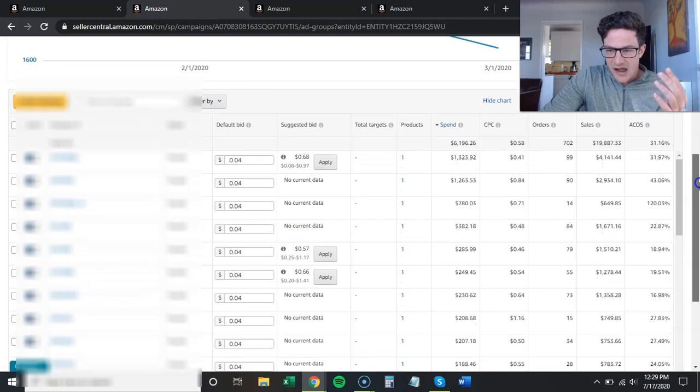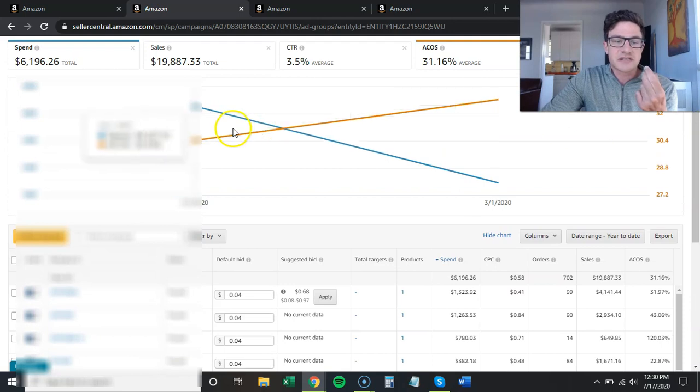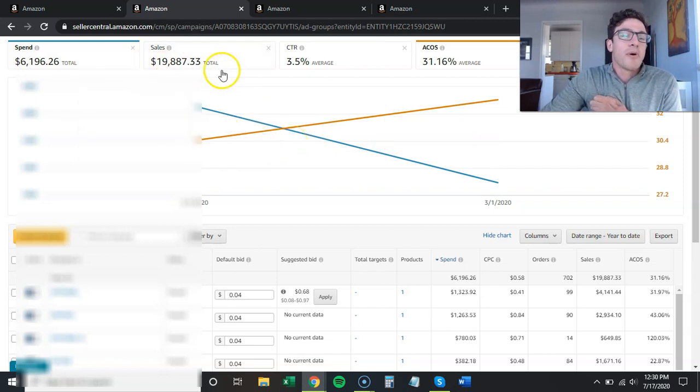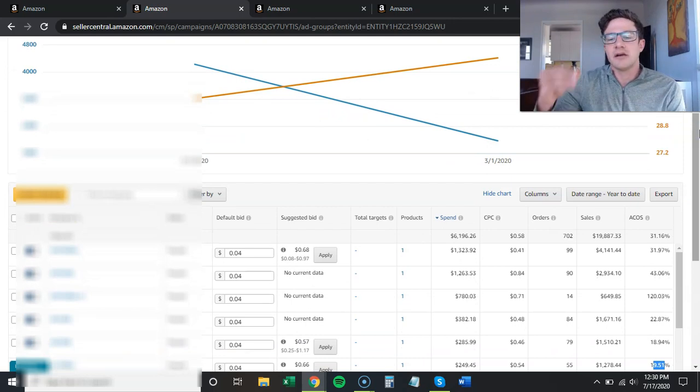And you can see here, and this is where I like to show you guys, this doesn't work for everybody, okay? So we have some that had 120% ACoS. The two big guys had 30 and 40, but some of them were under 20% ACoS, which is what we were kind of shooting for with this account. But I wanted to show you this account because this was back in February and March, right? February and March had about 30% ACoS, a lot of sales, but not super profitable for this account. So we tried it out, and what we did is we got a lot of long tail keywords.